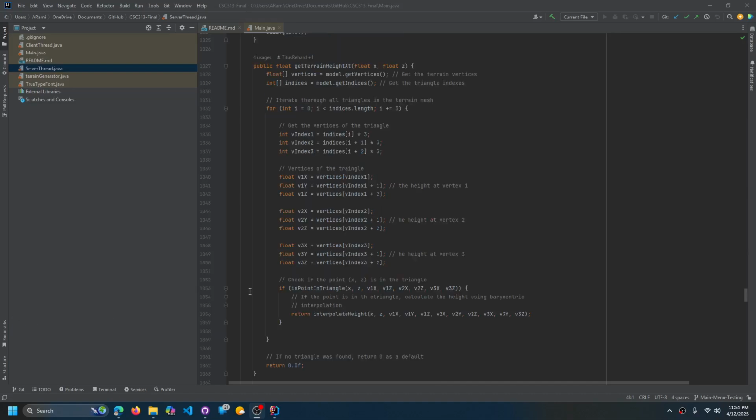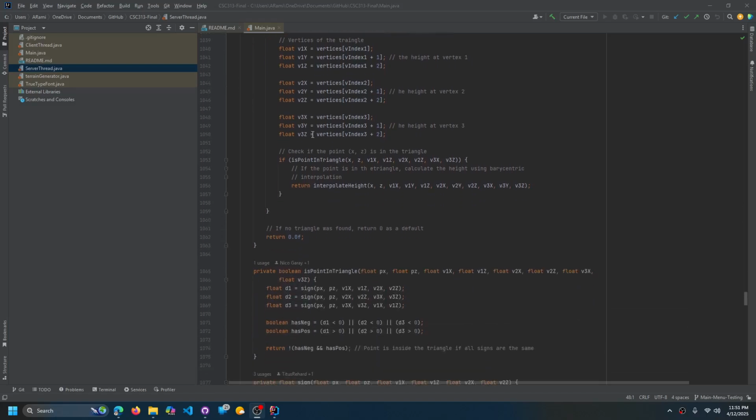The other portion I helped work on is the rendering of the terrain and the collision of the terrain itself. Here you can see the variables that we declared and the height of where the terrain stands. As you can see, it will call from a different portion of the code, and other variables as well.